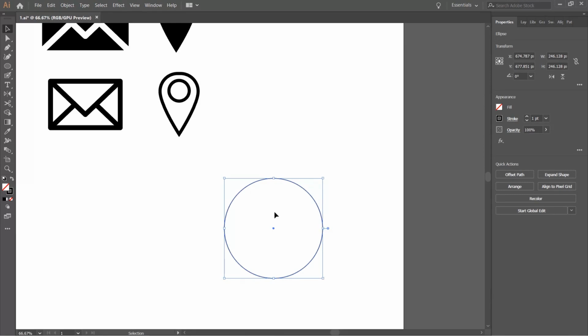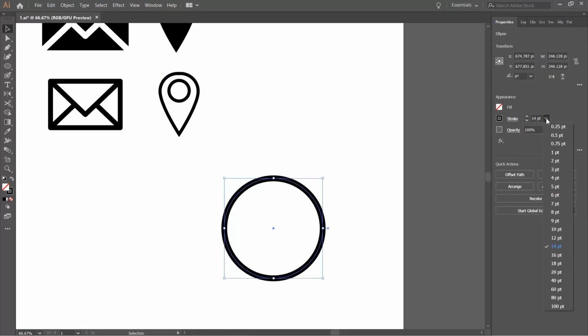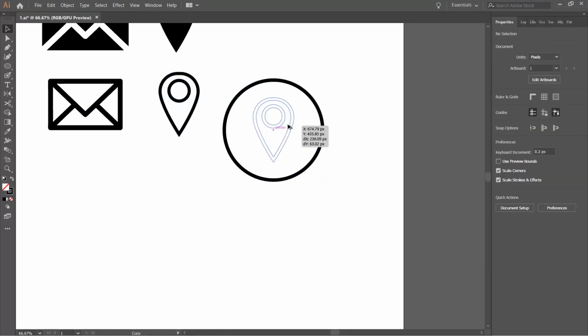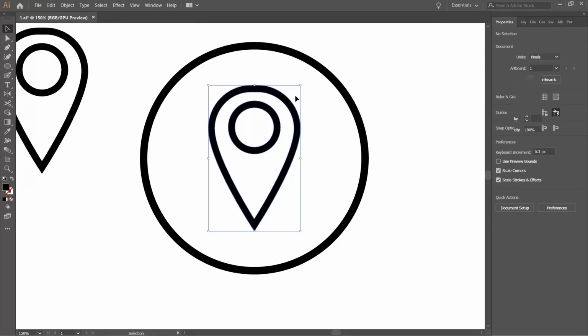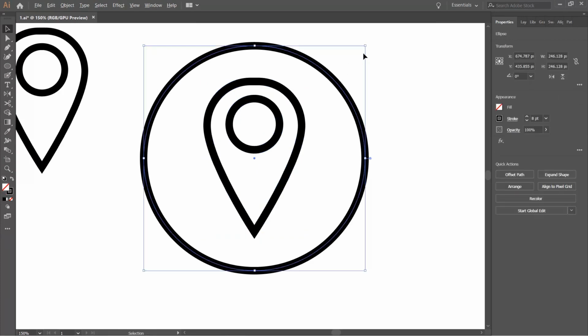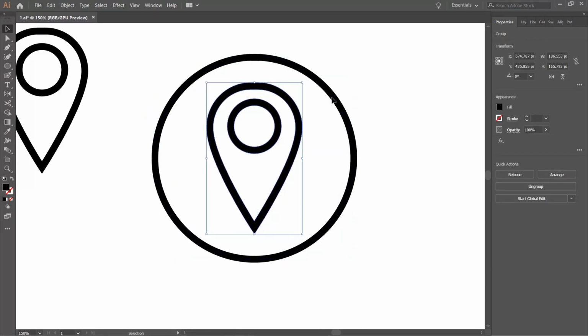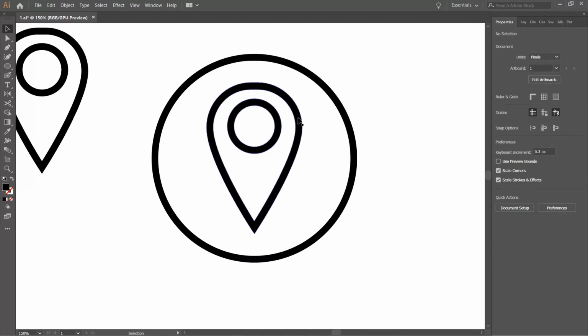We have to make sure the circle stroke thickness must be same as the thickness of this location symbol stroke. So I'm going to have like so. We can copy and place. So in the next class, I will be walking you through the whole option about alignment and distribution.